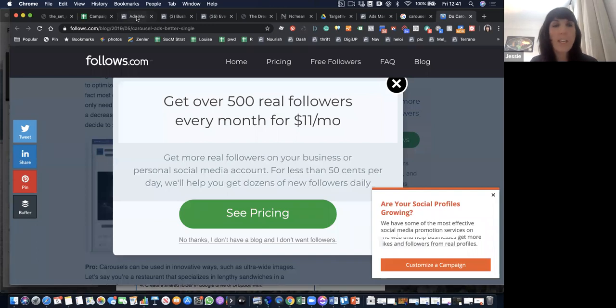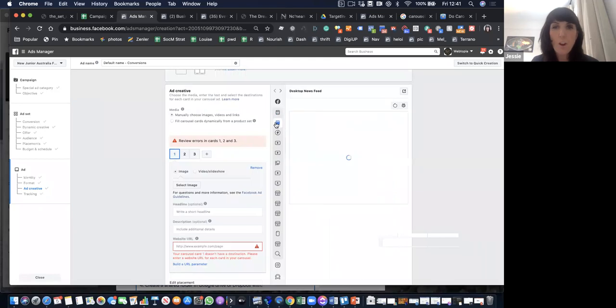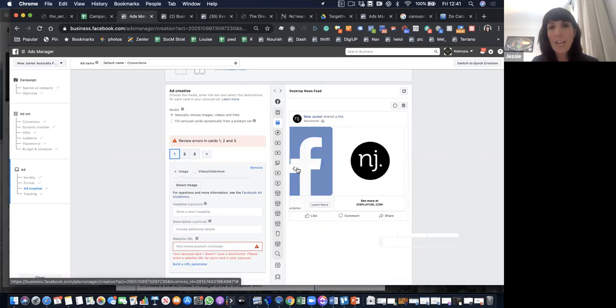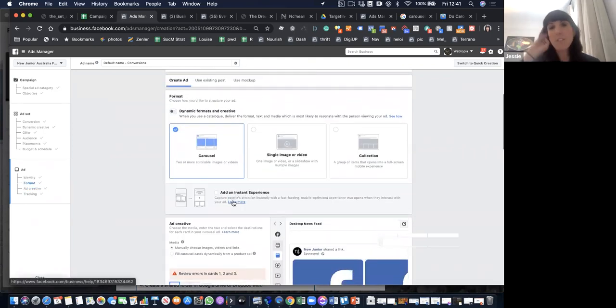Okay. So when you're building a carousel ad, you can see here that it's got these different squares that you're filling in, and you're filling in each bit. So let's create a carousel ad first. I love this format. It's easy to create because you're just using static imagery, and it's a way that you can pull out either highlights about your product or pictures from different angles, or a mixture of lifestyle and studio shots, different benefits, kind of thing.